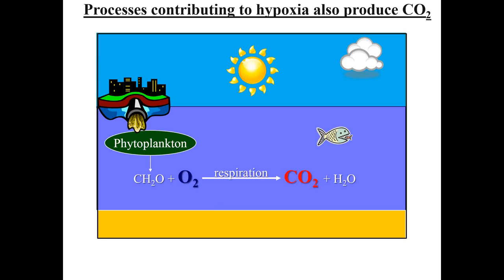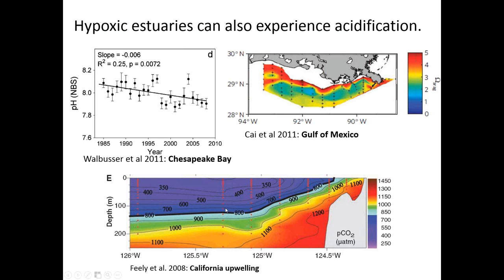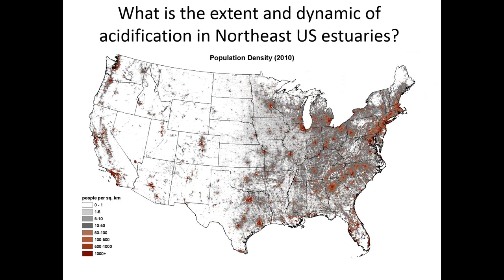In fact, this happens in a very stoichiometrically balanced way. So the same regions experiencing acidification due to eutrophication are also known to experience hypoxia or low oxygen — from the dead zone in the Gulf of Mexico, hypoxia in Chesapeake Bay, and upwelled waters that are both high in CO2 and low in oxygen. There's good documentation on the West Coast, the Gulf Coast, and Chesapeake Bay. But what about the northeastern U.S.? The Northeast Corridor is the most populous part of the United States, with New York City as the largest metropolis. We know there's hypoxia there, but we don't have a lot of information on the co-occurrence of acidification.